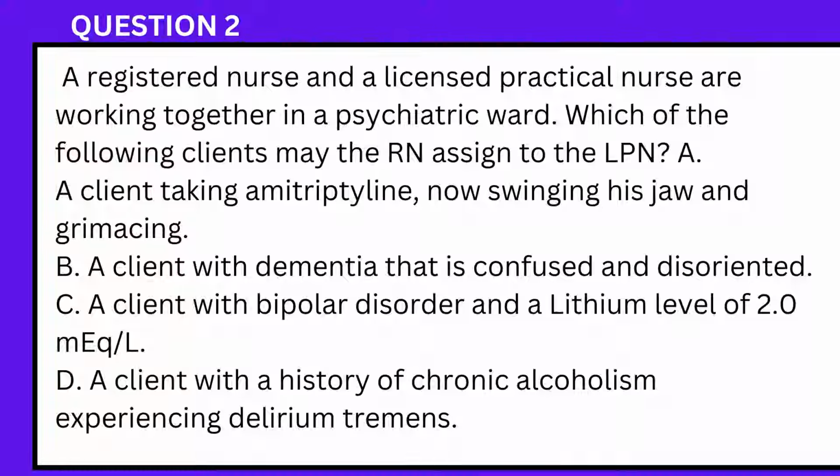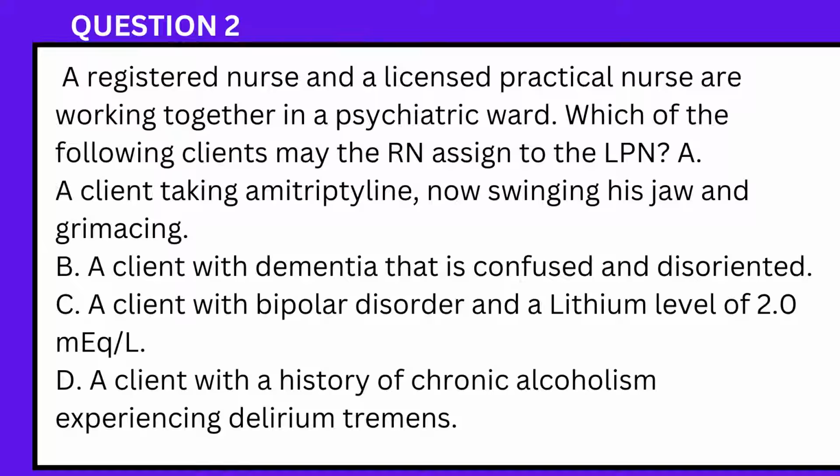Delirium tremens is a sign of severe alcohol withdrawal. Somebody having withdrawal is expected to have this. However, it is associated with onset of confusion, and sometimes the patient may have seizures and all of that. So this patient is unstable. Because he's unstable, the nurse needs to be the one to attend to him, because he may come up with unstable behavior and all of that.